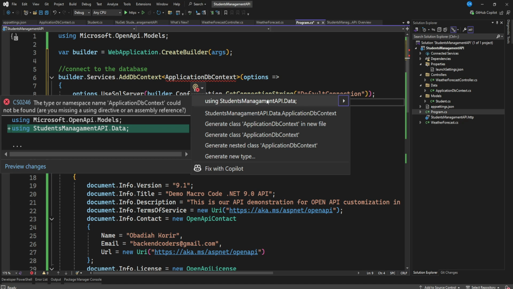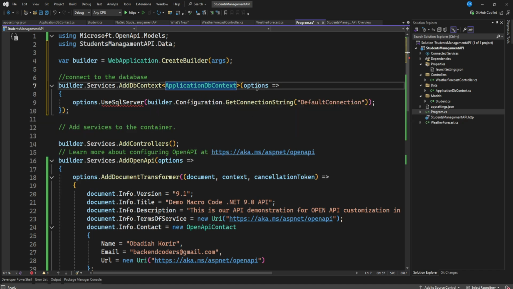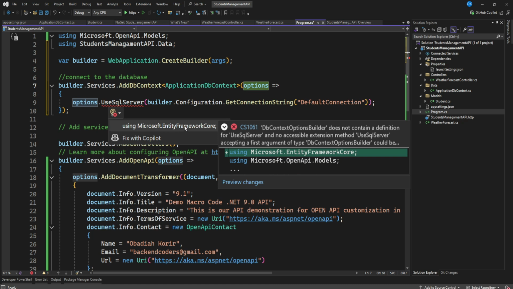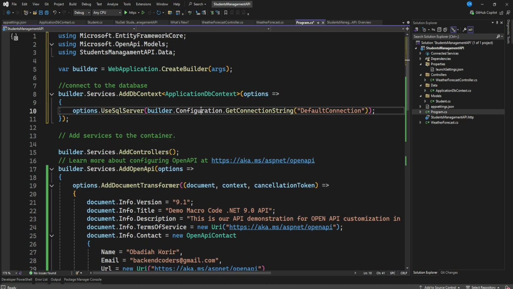We need to bring it in from Data. Then our options: we are using SQL Server. We need to import Microsoft.EntityFrameworkCore. Then GetConnectionString, DefaultConnection. After doing that, we have everything we wanted in our application.